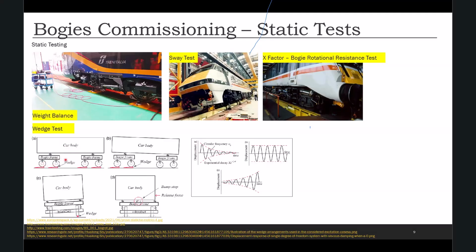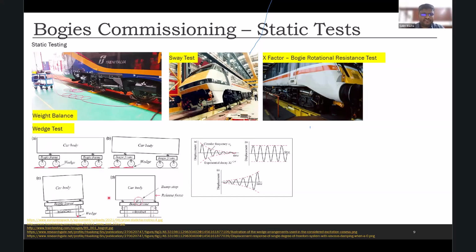So what we do is we take the entire train. Sorry, is there any question? Good. Yeah, sorry. So we take the entire train above the wedges. We can see that all the wheels are above the wedges. And then we push the train so that all the wheels come off the wedge simultaneously. So here we are trying to simulate the pure vertical motion and see how many cycles it takes to damp down. It should take say 3 or 4 cycles. If it is not able to damp down within 3 or 4 cycles, then my damping is insufficient. So I need to change my damping.